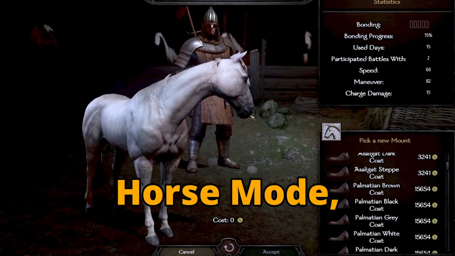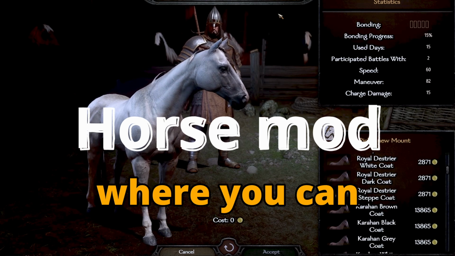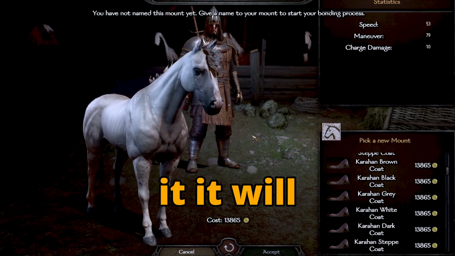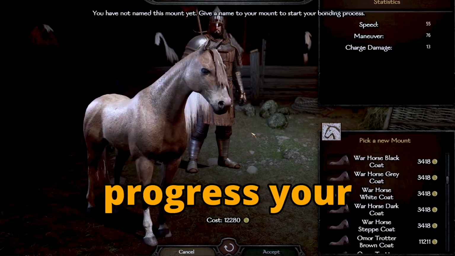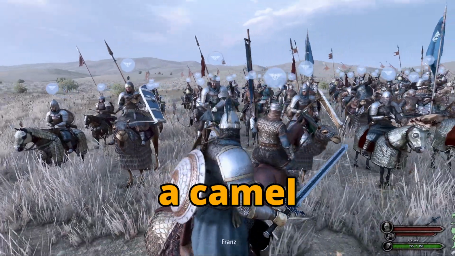Next we have Horse Mod. This mod lets you, by visiting any big city, select the stables, where you can select your own mount and give it a name. The more you use the mount, it will level up and grow, and each bond with you. This is a nice way to progress your character, make stronger mounts, and I even tried to use a camel with this.